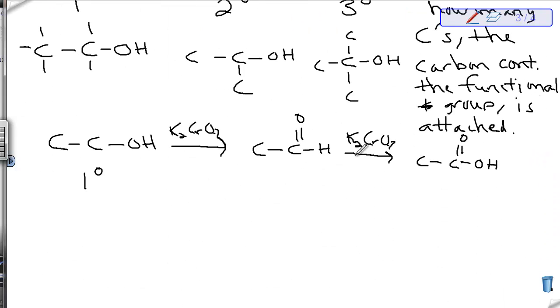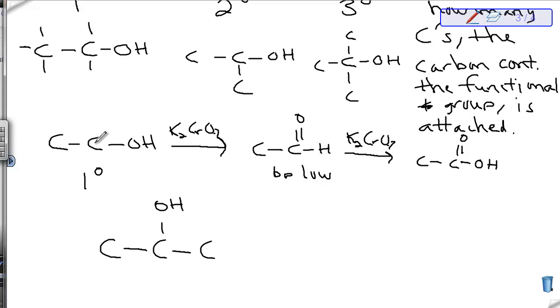Now, it's important, if you refer back to the curriculum point, it does talk about how to control the products here. Well, this aldehyde has weak intermolecular forces, so during this process you can distill it, which means you can heat it very slowly, and because its boiling point is low, it will tend to turn into a gas, which can be collected in a separate container and cooled to purify this liquid. However, if you continue to heat this and keep mixing it, not allowing it to escape as a gas, it's called heating under reflux, and you continue to mix it with potassium dichromate, you could further produce the acid.